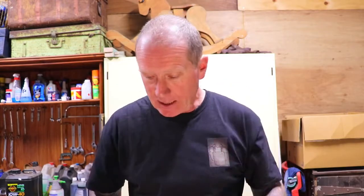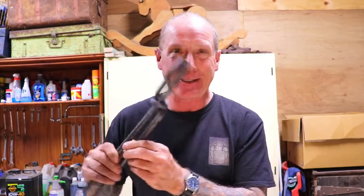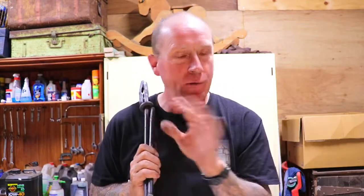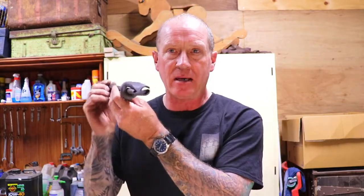And what I did actually before I got going, I made these. Recognise these, anybody? These are the Collins type tongs. I mentioned at the start of that video that the tongs could be adaptable to almost any shape. When I realised I couldn't grab hold of that, I thought I'll make a set of my own little tongs. These ones took me slightly longer to make, maybe about 20 minutes, something like that.